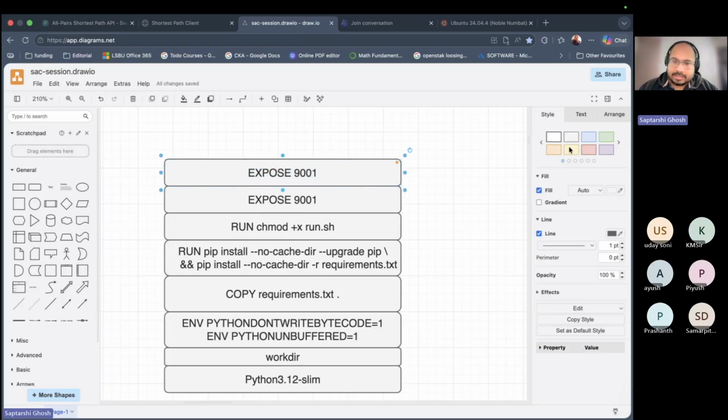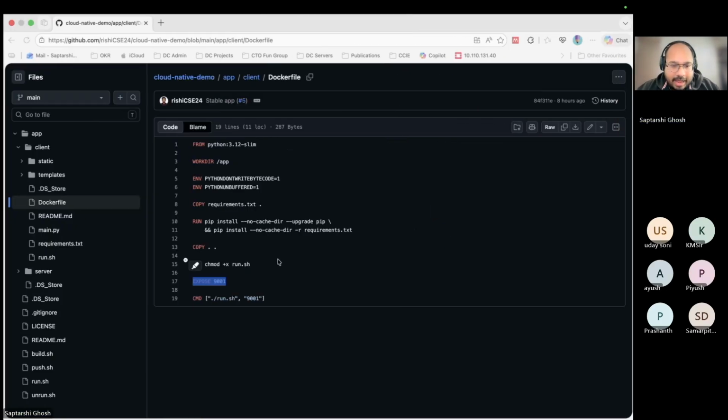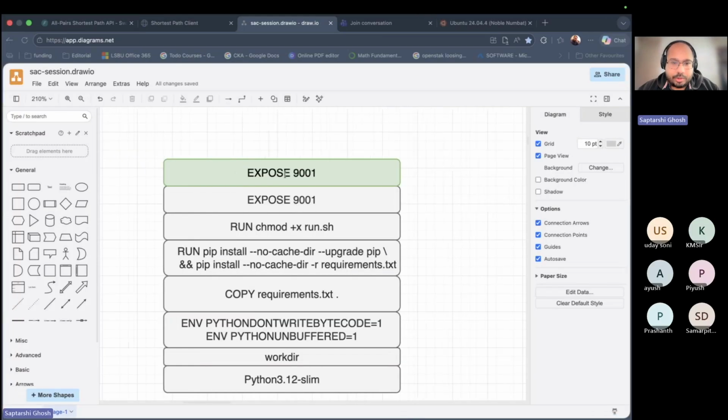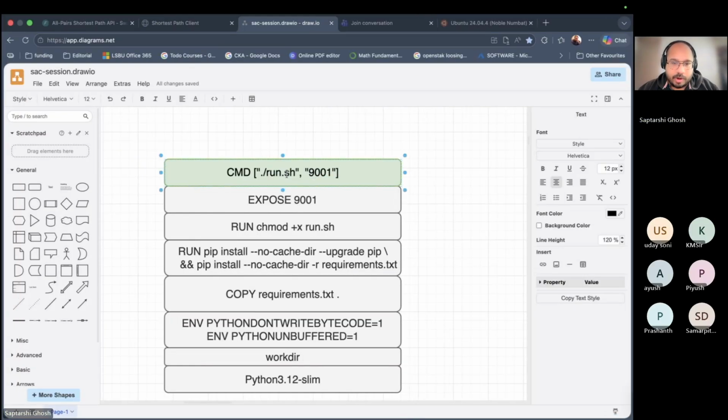Why is it like this? Do your own research. And this is the last line. There are two commands you can put as the last layer. One is called CMD, and the other one is called ENTRYPOINT. There's a very tiny difference between these two, but just to be as minimalistic as possible, I'm using CMD.